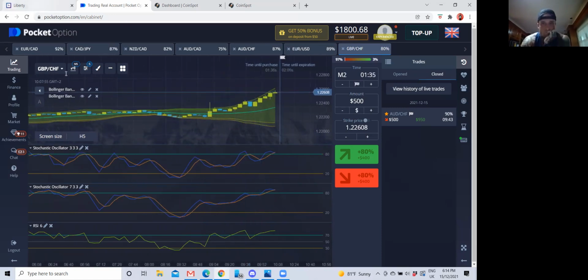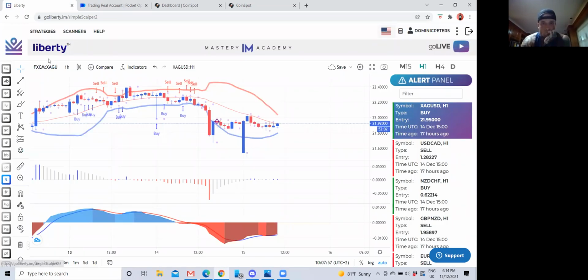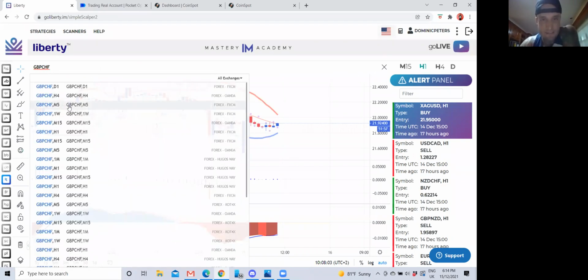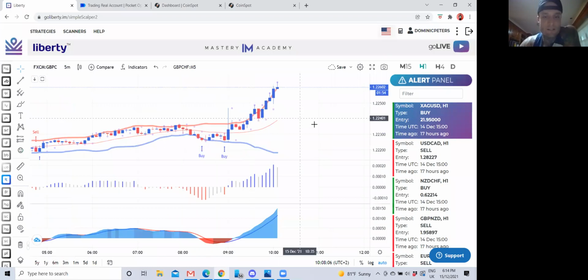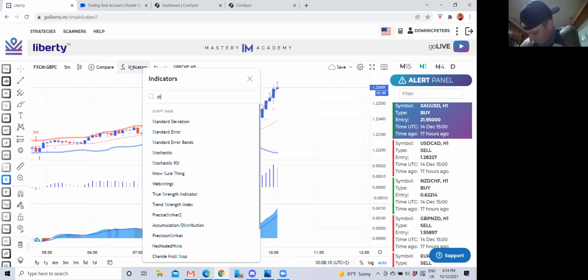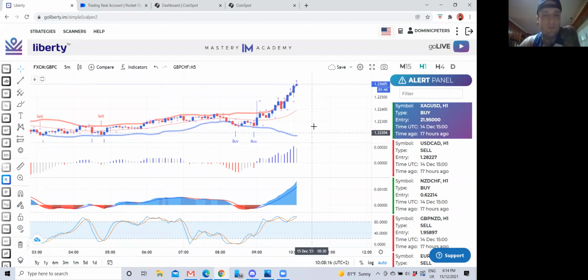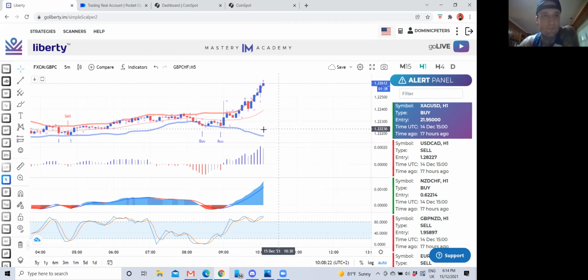GBP CHF, let's see what it's looking like. Starting to fall away on the 5 now. Crossovers starting to take place, and you can see this. This is why it's really fascinating, because while we flick between the different time frames, when I initially first called this out on the 15, we hadn't quite gotten to oversold and overbought. We were a little bit down, and it's still not quite there yet either. It's got a little bit more room to grow. It's getting very close. So that's why on the 5, it continued to rise up the Bollinger Bands and create more upward momentum, albeit very minimal, just to allow the other timeframes to catch up.